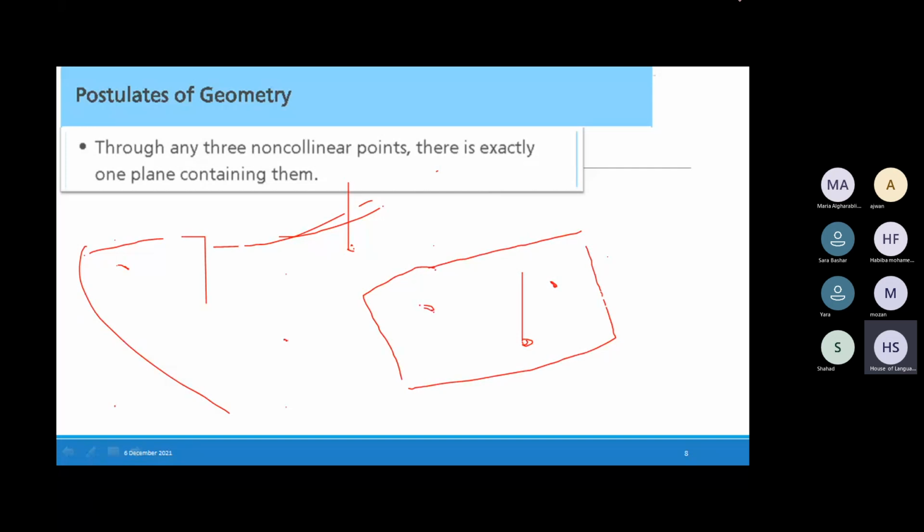Yes. No, I think this is correct, because the teacher says through, and it's through them, not around them. Okay, all through them. Can you make more than one plane? No, I can't make more than one plane. Only one. Can you? Yes, with only three points. So, this is a postulate, and you cannot give me an example.